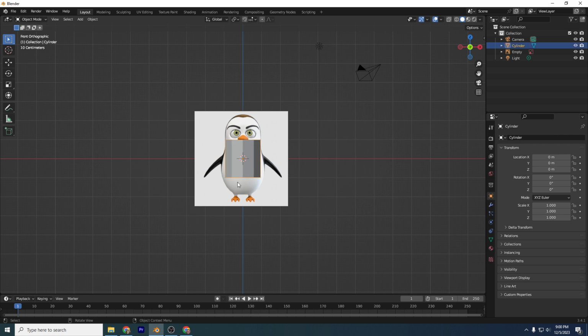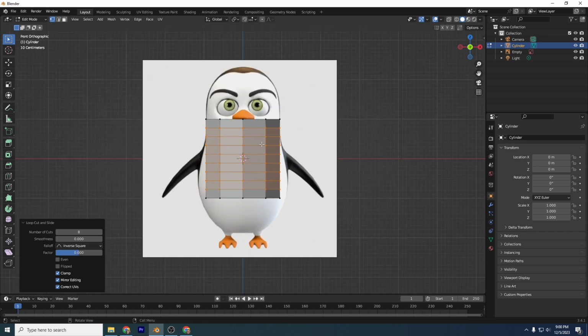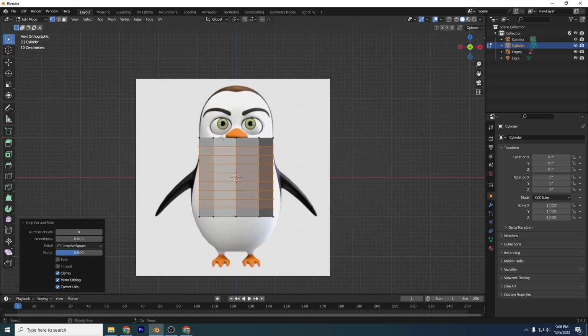So, all right, I'm going to go ahead now and switch over to edit mode and hit Control R to create some loop cuts. I'm going to roll up my mouse. I need 8 of these. So 1, 2, 3, 4, 5, 6, 7, 8. I'm going to end up needing 8. So kind of like what we did with the fish, but a little bit different. So what we're going to do now is we're going to move these loops, and a fast way to do that is go ahead and put it in X-ray mode.